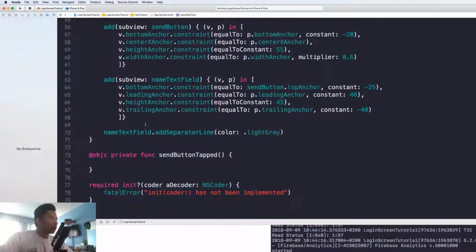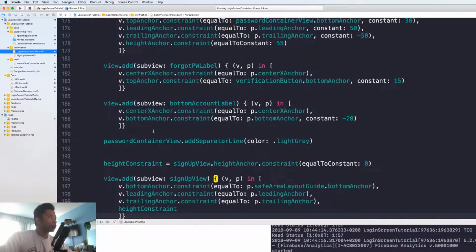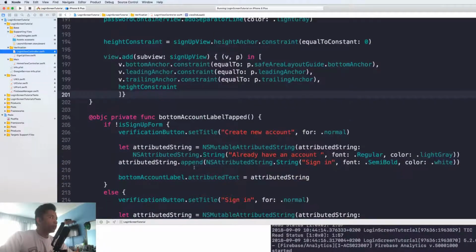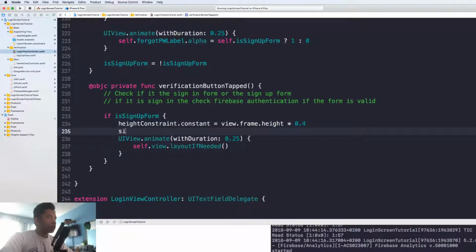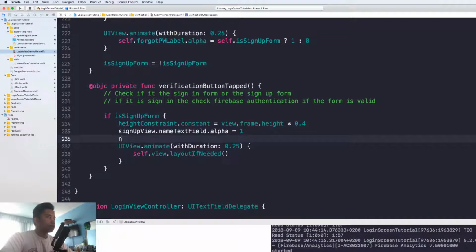Okay. And now we go back to our login view controller, and right here, when we animate it, we're gonna call sign up view dot name text field dot alpha equals 1, and sign up view dot send button dot alpha equals 1.